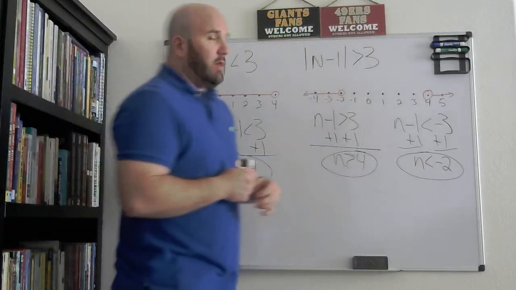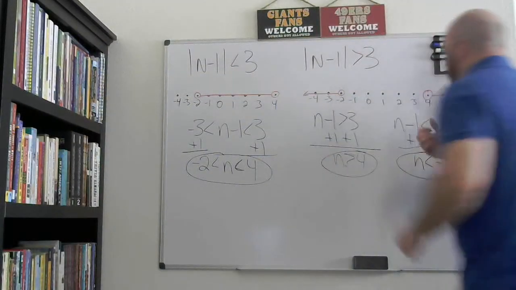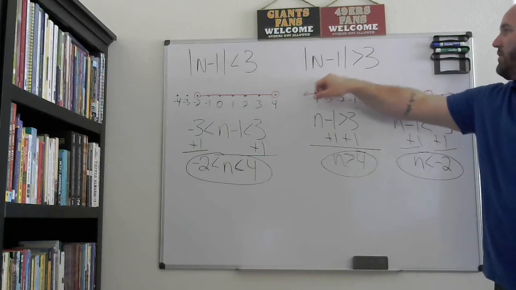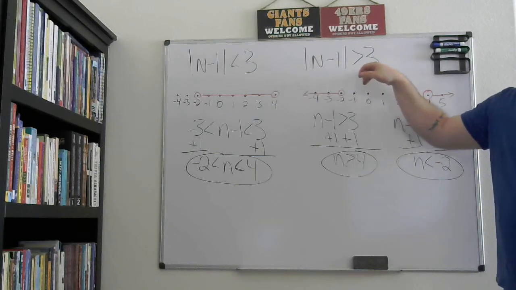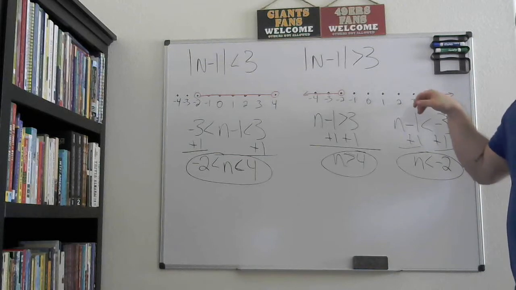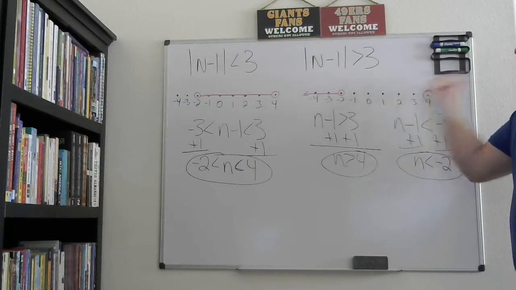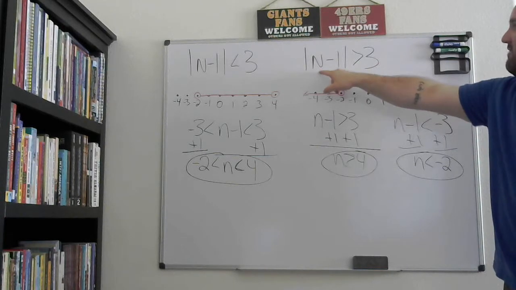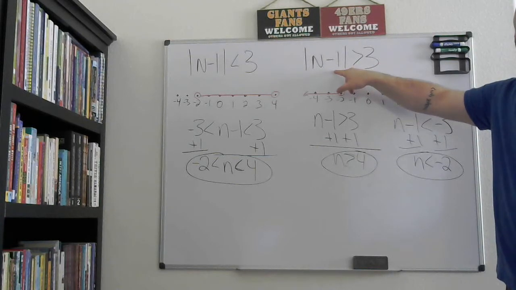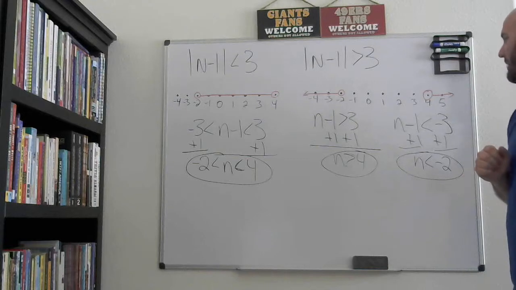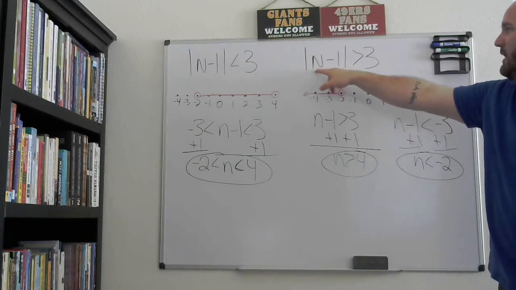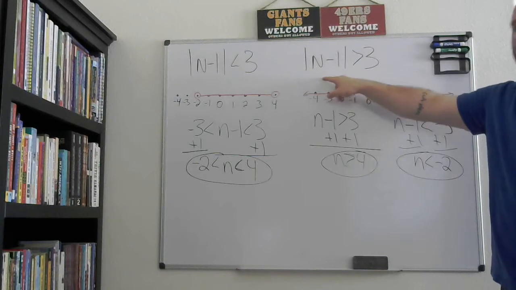And if we look at the number line, we see if we plug in 4, 4 minus 1 is what? 3. Is that greater than 3? No. So again, we have our open-ended dot, and we go farther away from 0. 5, let's plug in 5. 5 minus 1 is what? 4. Is that greater than 3? Absolutely. Over here, -2. If we plug that in, -2 minus 1 is -3.